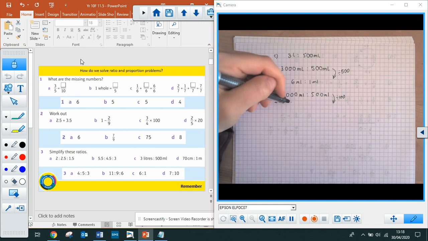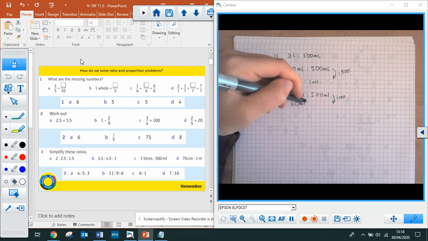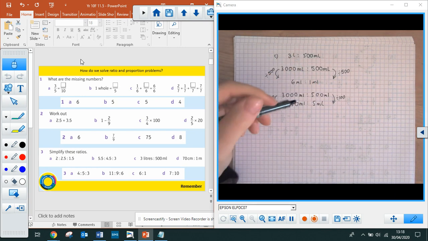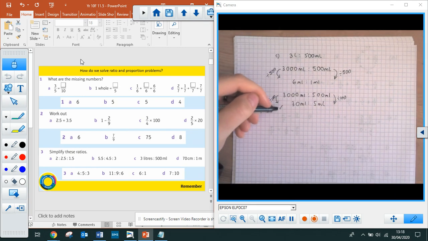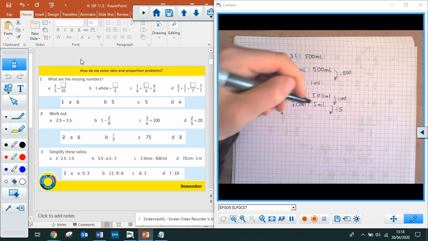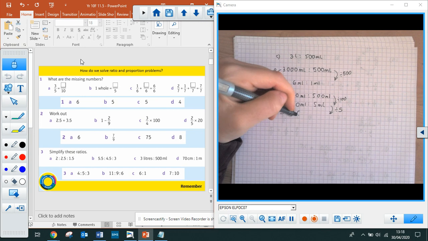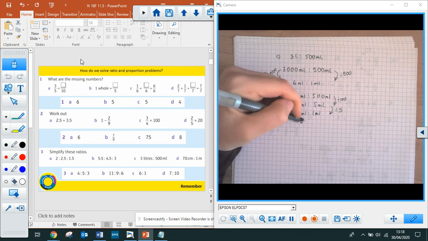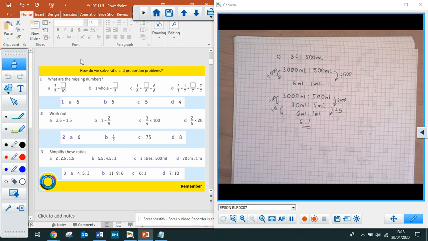And you'd be left with 30 to 5. And from there you need to simplify further. They end in 0 and 5, so you have to divide both by 5. So 6 5s go into 30, so it's 6 millilitres, and 1 5 goes into 5 to 1. So my ratio is 6 to 1. Okay?